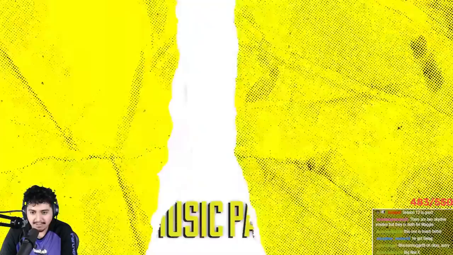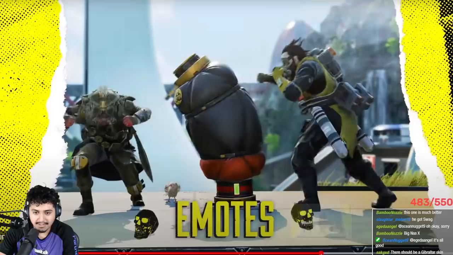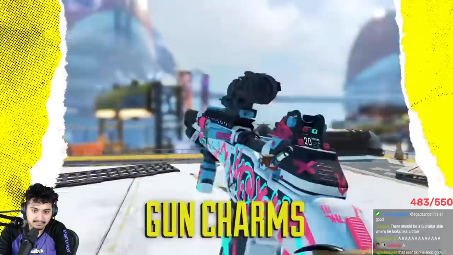Loading screens, emotes. Wait, whoa. That emote's the best emote in the freaking game, dude. Caustic Boxing came in this battle pass? Okay. That's pretty good. Emotes, banners, and gun charms.